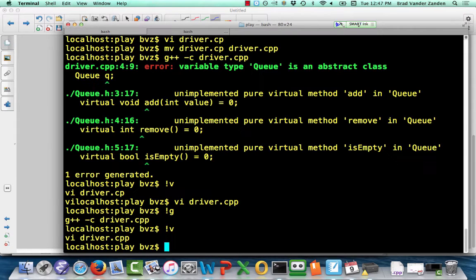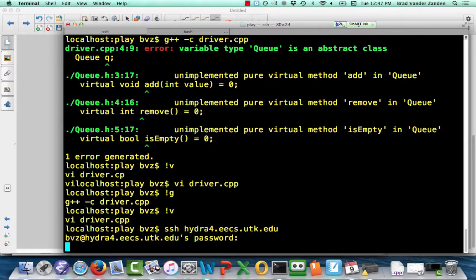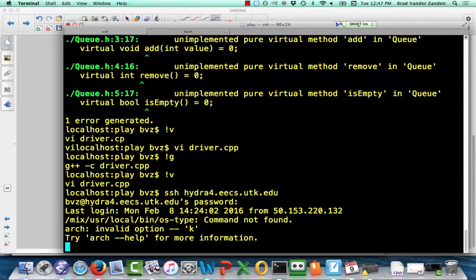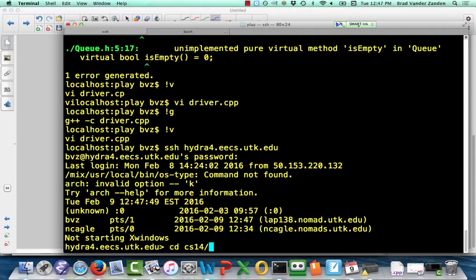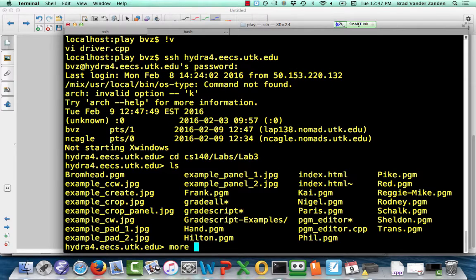So if we go to the lab directory for his lab 3, you find that there is a makefile there.